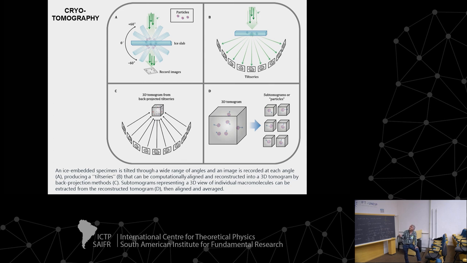But then what you can do, instead of looking at hundreds or thousands of cells, is look at one cell, identify the complex that you're trying to study in the cell, and then tilt the cell, what they call a tilt series, and obtain images at different angles. You can combine these images obtained at different tilts to make a three-dimensional image. You can do that with multiple samples, and then combine these three-dimensional images to get a higher resolution image. Now, this technology is still limited. It's still not able to give high resolution, atomic resolution structures.